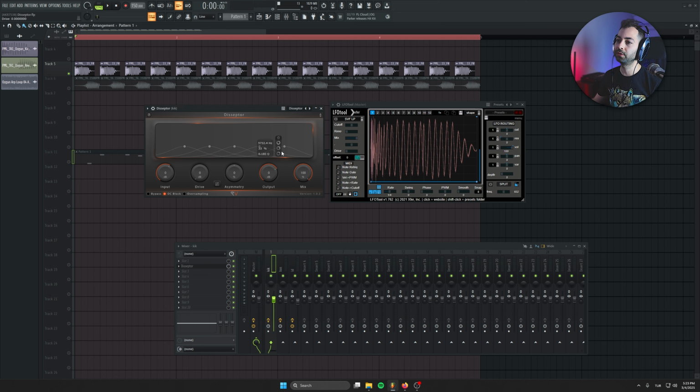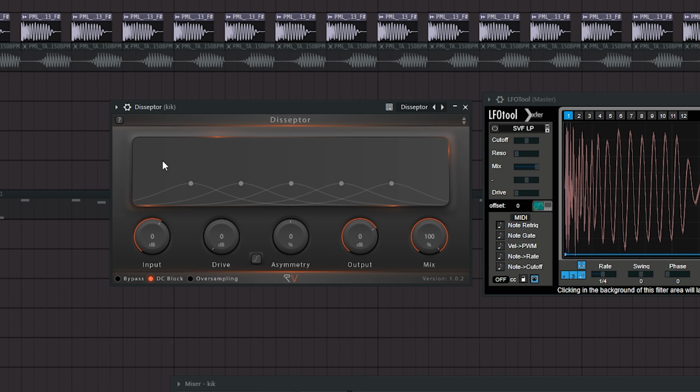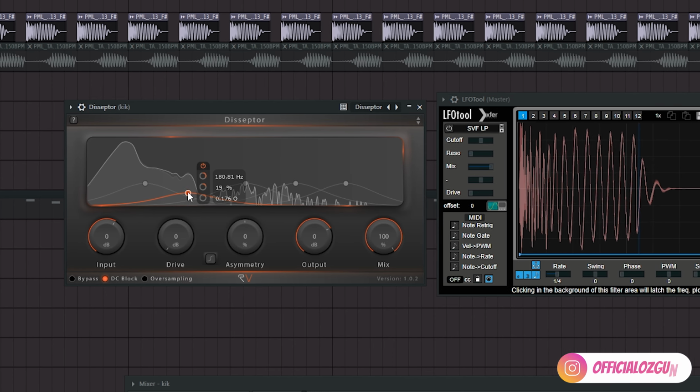So let's do it in action. For example, I just apply this to a kick drum. Currently the plugin is on default. So if I just, for example, activate this band by double clicking it, I can also make it more narrow or broad. And I can just apply this effect. So just check the waveform from the LFO tools screen.